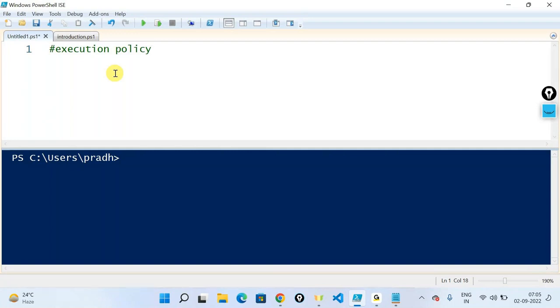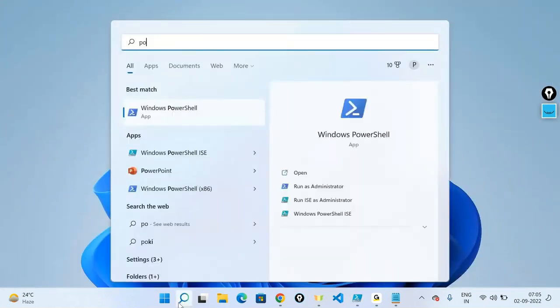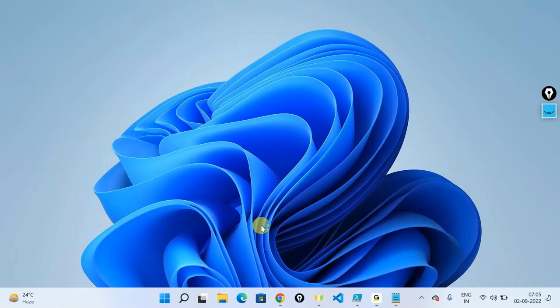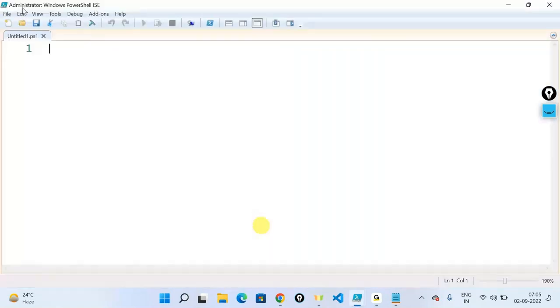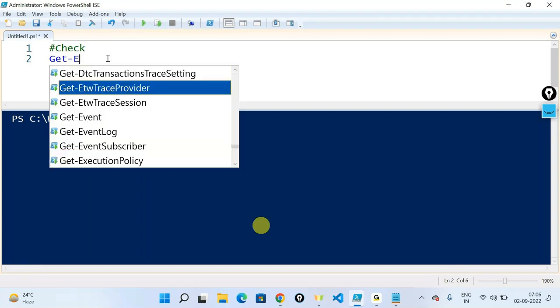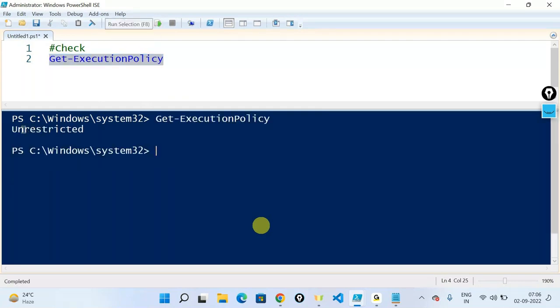So, very firstly, what you do is just go to PowerShell ISE and open this as an administrator. Firstly, run this as the administrator. This program will now open in the administrator console. So this is the administrator console out here. It will tell you that this is the administrator. Now run a command firstly to check what is your execution policy. In order to check that, say Get-ExecutionPolicy. You're getting the execution policy of your console. If you execute this, see what is the execution policy that you have here.